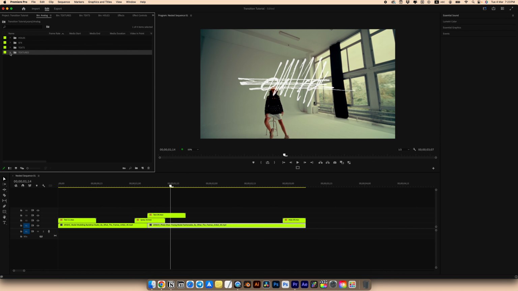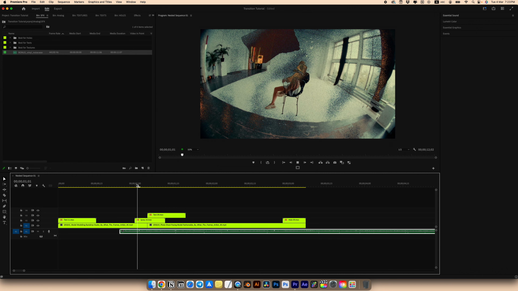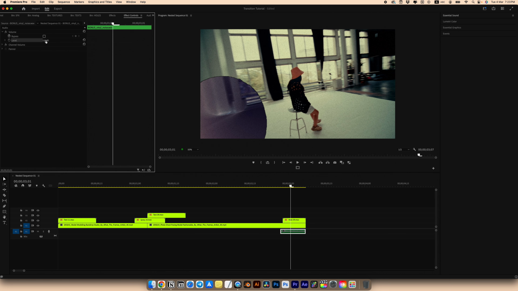For this project we categorize the sound effects just like the transitions, but of course you can mix them however you like. First let's add a vinyl noise. Honestly, I often use this as a transition on its own by simply making it shorter. Let's add it to the last transition and turn it up a little. You can also adjust the volume if needed.